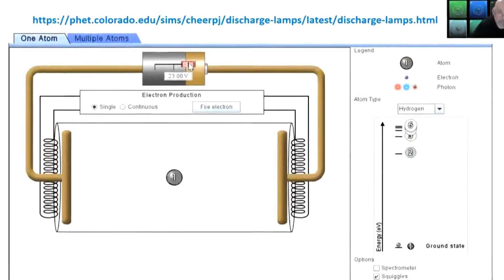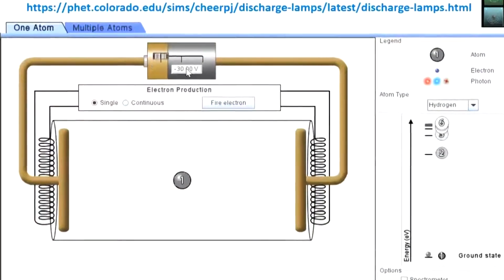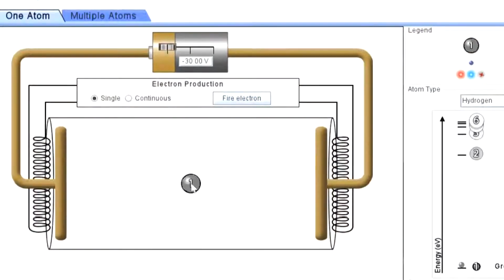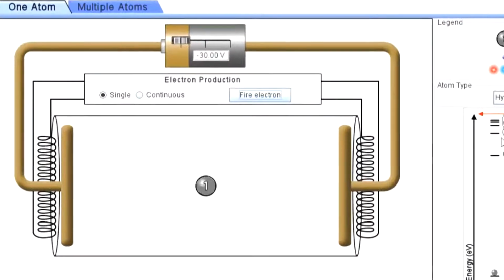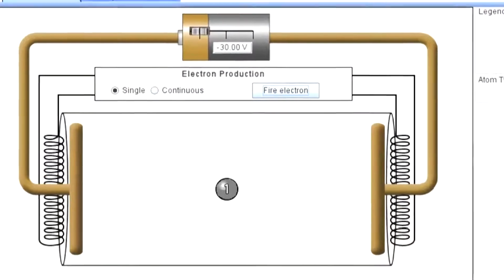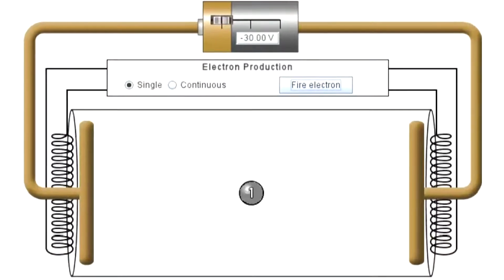This one time, I'm going to set the power up. And we are going to fire a single electron at this atom, which right now has an electron in the ground state of 1. So we're going to hit it with an electron. And when we do, it momentarily went up to level 4 before settling back down to 1. Now, it picks up energy. It causes the electron to go up to a higher level, but that's not stable, so it immediately returns to the ground state. But as it does, it releases the difference in the two energy levels as a photon, which has a particular color.